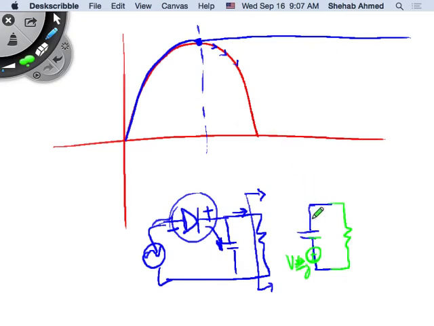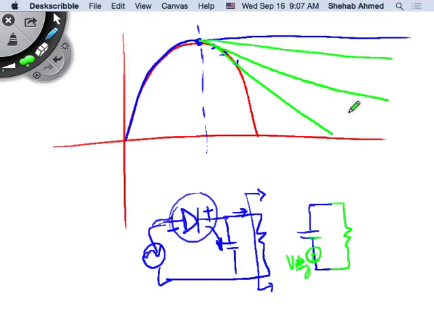And the capacitor voltage will decrease. It will decrease exponentially. Is it going to decrease this way? Or is it going to decrease this way? Or is it going to decrease this way? Depends on what? Depends on the value of R. If R is very small, so it's drawing a lot of current, the capacitor voltage will fall very quickly. If R is very large, almost equal to infinity, almost equal to an open circuit, then capacitor voltage will not fall at all, theoretically speaking. There's nothing such as that, but theoretically speaking, it will be maintained all the way up there.